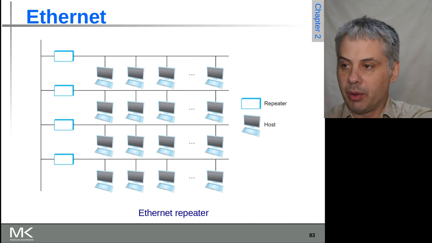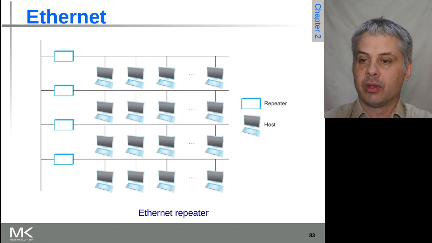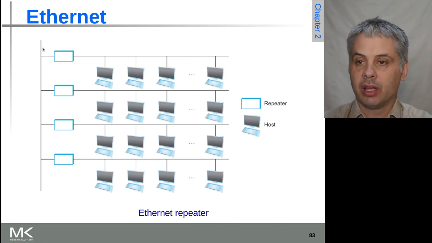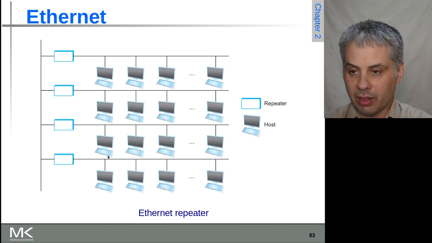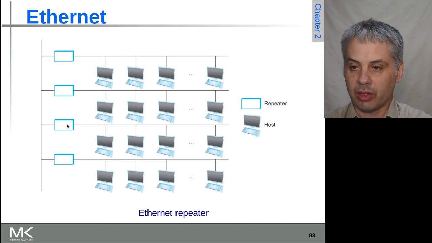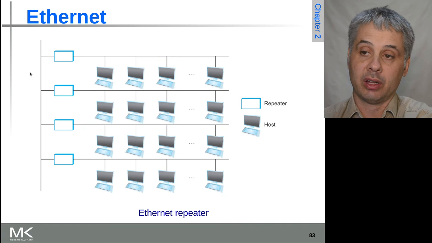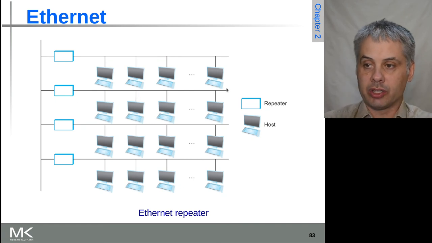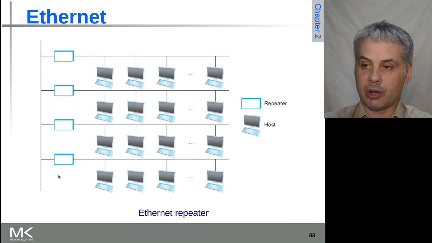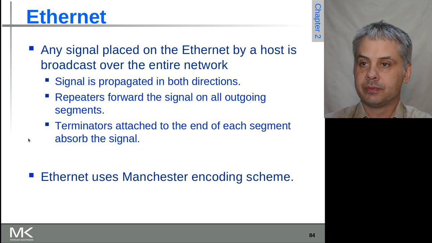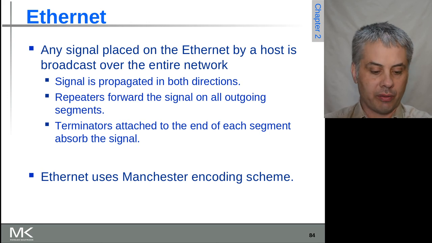So with Ethernet repeaters, you effectively can have one main trunk that then has branches that come off it that allow lots more computers to be connected. Again, the ability to have lots of computers on one cheap set of network cable infrastructure was highly attractive at the time. Okay, and we'll continue in the next video.